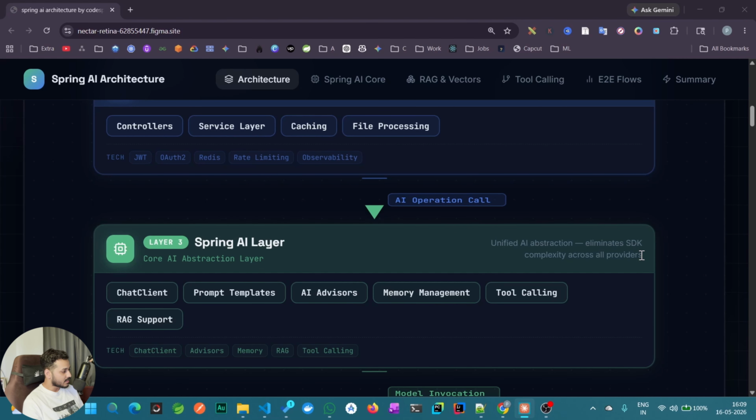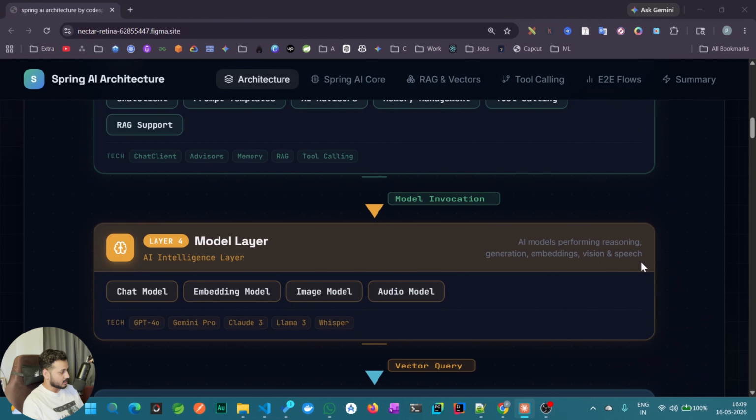After the Spring AI layer, the next layer is the model layer. In the model layer, you will decide the models related to your query. Whenever a user asks questions related to text processing, or to explain something like microservices, you will use a chat model, because those are related to text processing. The chat model will internally use GPT, Gemini, or Claude, on the basis of the configuration and requirement. Then for image processing, it will use an image-related model. So in this layer, we decide what models we are going to use.